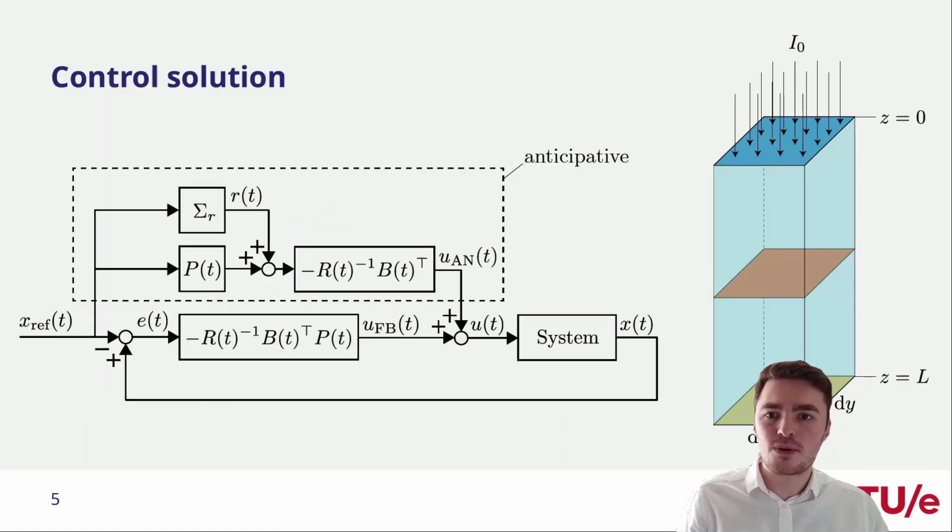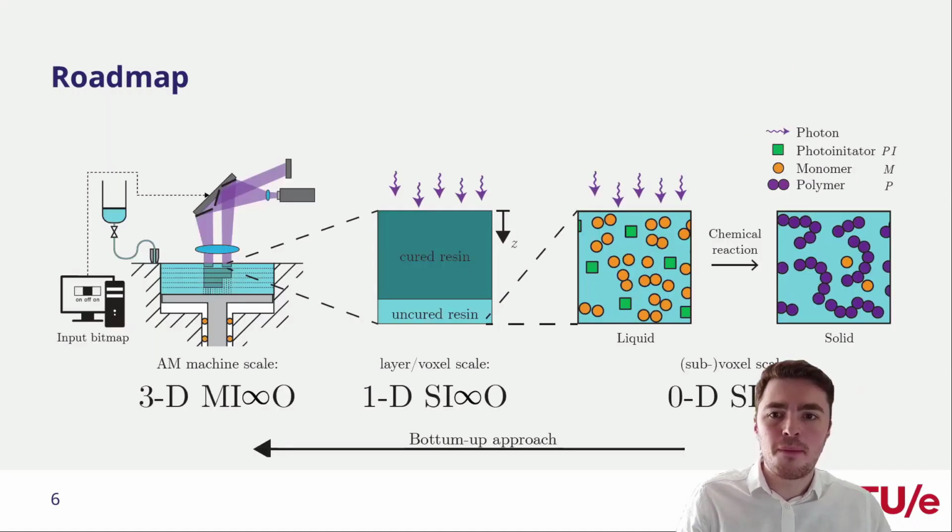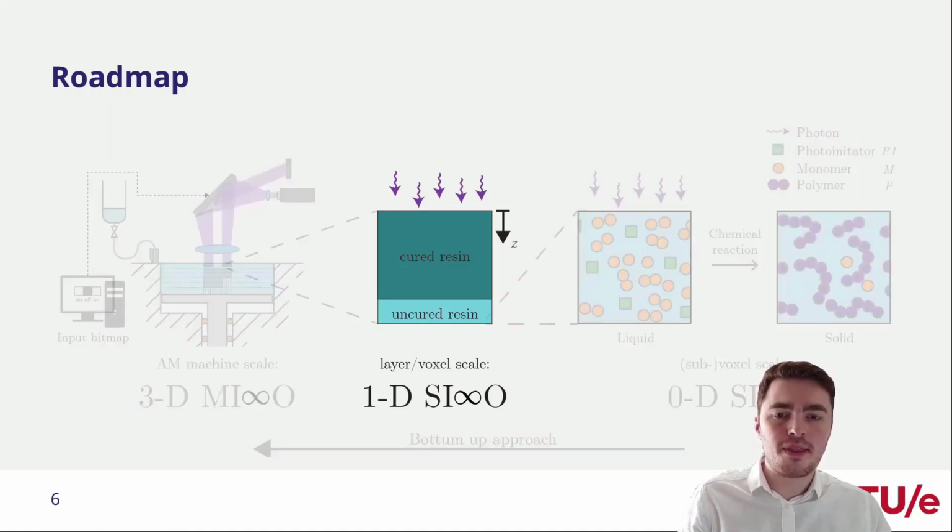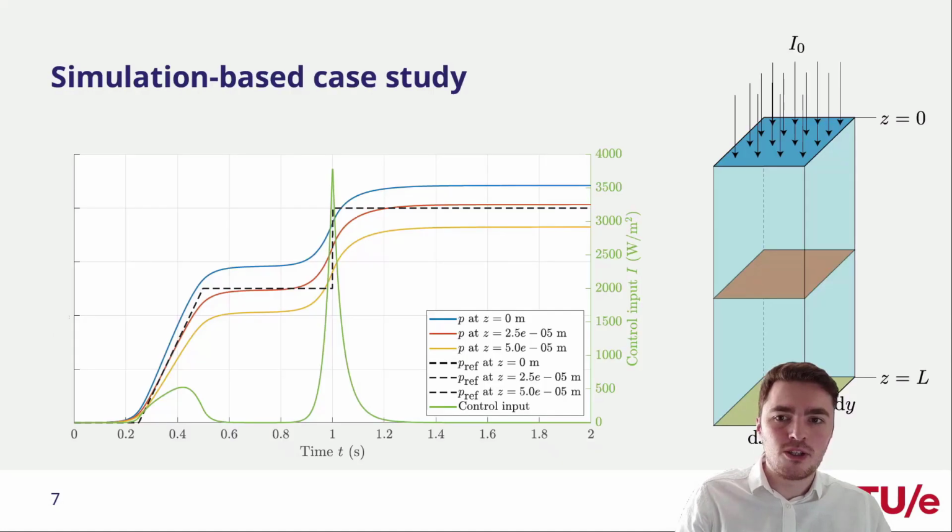An extension to the quadratic tracking framework is introduced, which we will use to anticipatively control this nonlinear system. For this purpose, an updating strategy is proposed based on the sequential linearization of this inherently nonlinear model. By means of this anticipative tracking control strategy, we illustrate the potential of our approach at this intermediate one-dimensional scale. So here, for instance, the average curing degree throughout the layer successfully tracks an arbitrary reference signal.